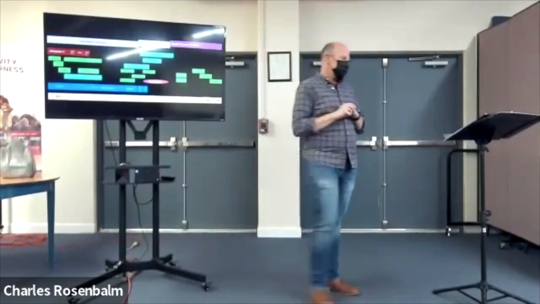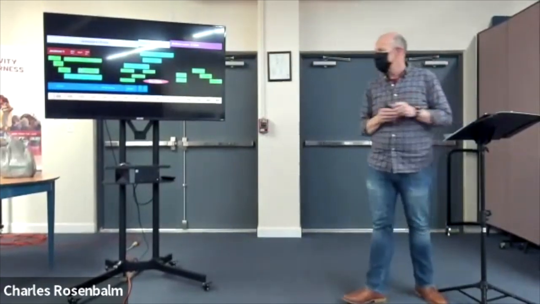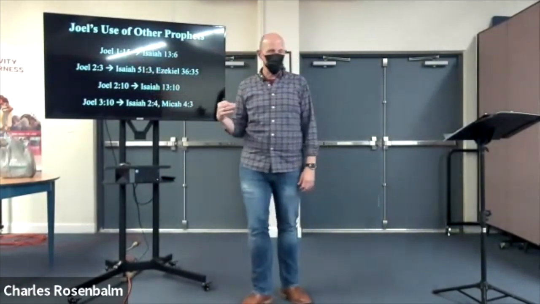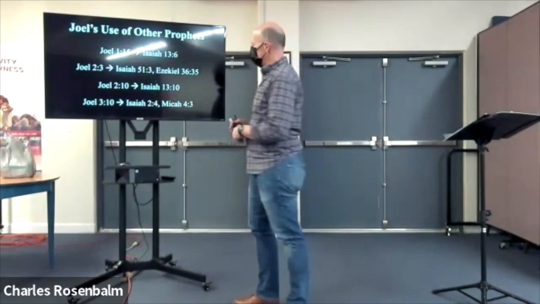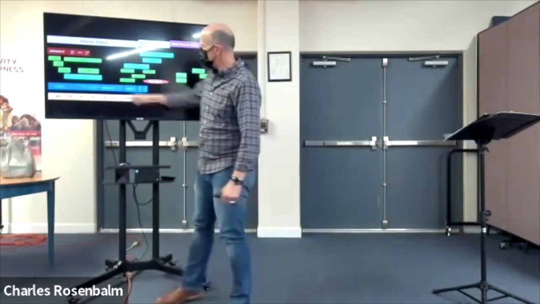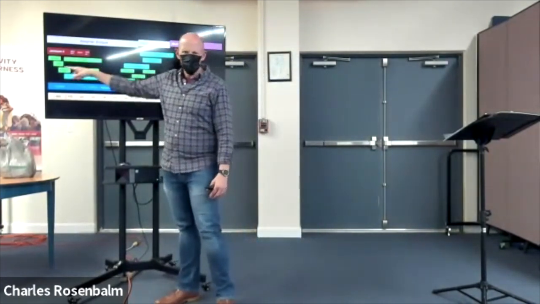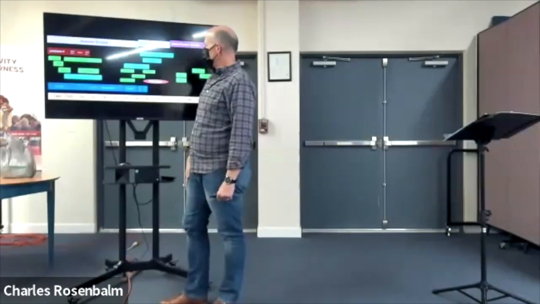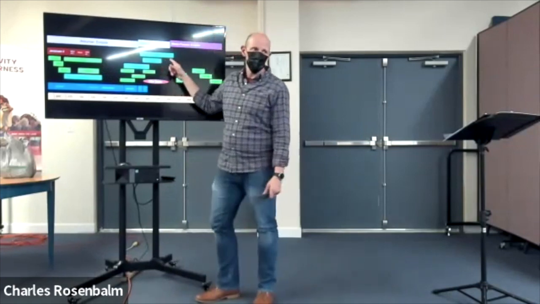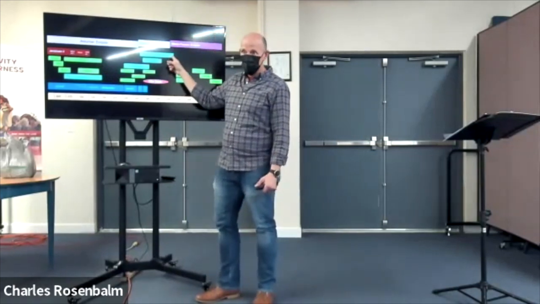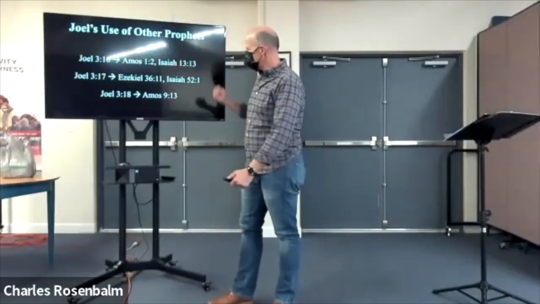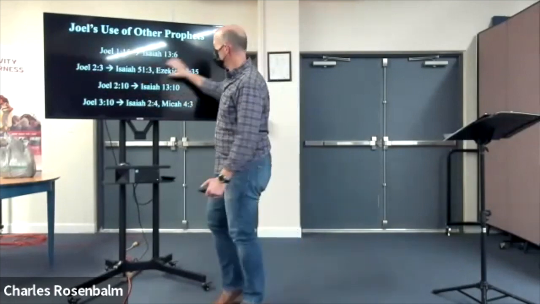Another thing, and we'll spend a few slides on this, we won't go into great detail, is that in Joel we find echoes of other prophets. Now, you see here we've got Isaiah, Ezekiel, and Micah. So if you go back to our timeline, Isaiah, that's here. So that's close to where this time for Joel is. Micah, where do we have Micah? He's here. But Ezekiel, we talked about him a week or two ago. Ezekiel's in the exile. So if Joel is echoing Ezekiel, and there's a couple places where there seem to be echoes, could that put him further here?